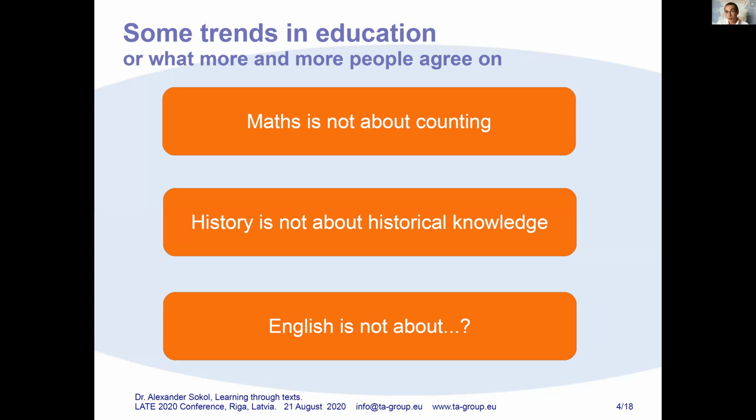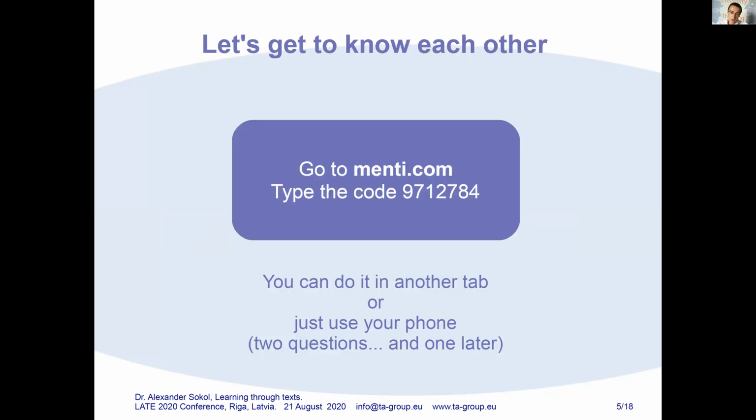We will not go into details regarding these subjects, but what I'm really interested in, and I think that will be a good way for us to get to know ourselves as a group a little bit better, is to reflect on what English is not about, according to you. And what I would like to invite you to do is to use one of those multiple resources which currently exist for an exchange of opinions, the website called Menti.